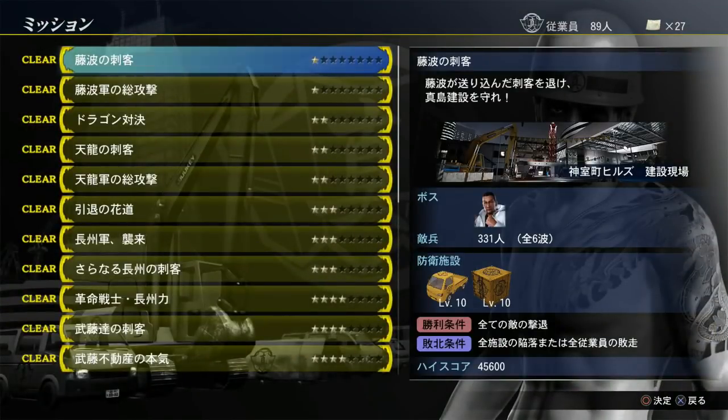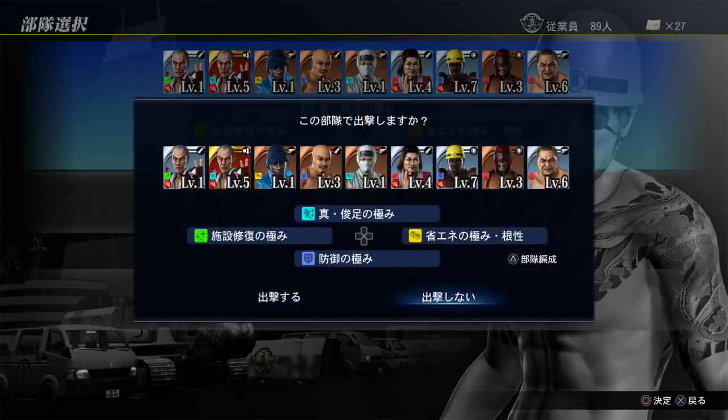Now, let's put it to the test, shall we? Let's go! By the way, Hangman from 6 is legit one of the best bosses that I think exists in the Yakuza series. But I'm gonna talk about that later. It's a topic for another time.